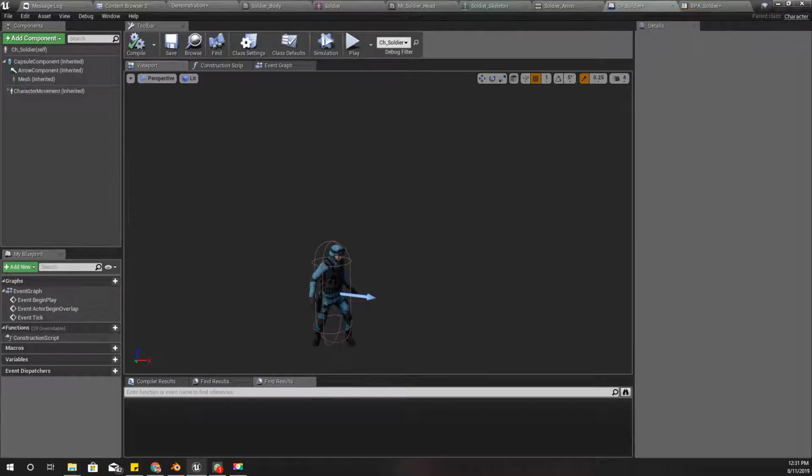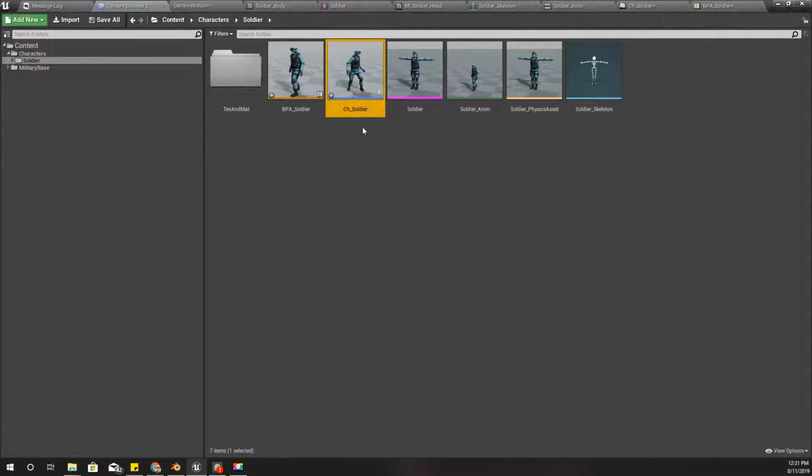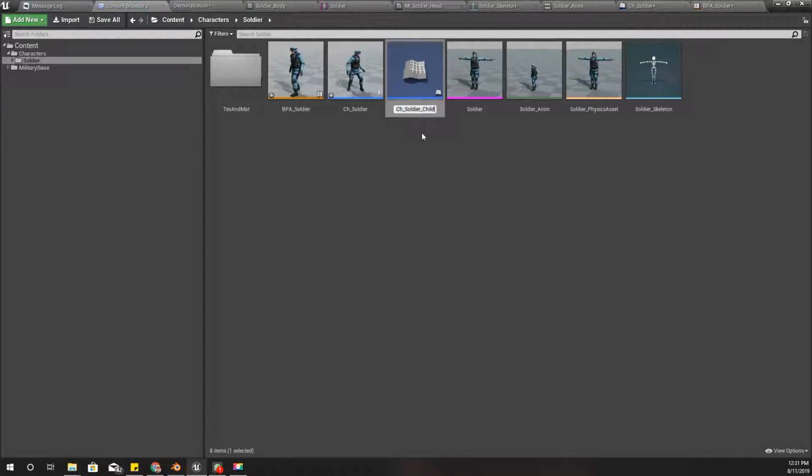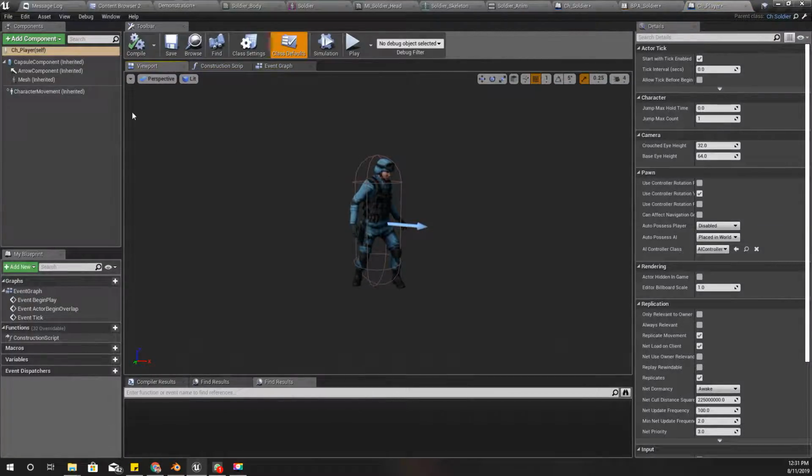So before that, this would be the parent class of my player class and also the enemy NPC classes. By class, actually I mean blueprints. So therefore I won't add a camera component here. I'll create a child blueprint from this one. So I'll name it ch player and I'll open that.